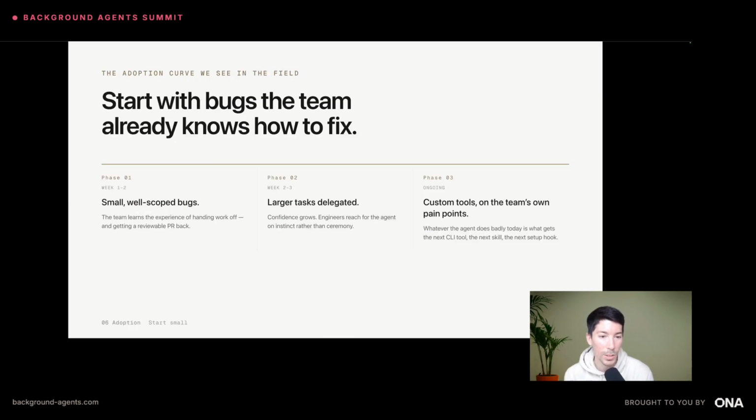As we are rolling this out, the guidance that I typically give teams is to start small. Start with small, well-scoped bugs so that you can learn the nuances of the background agent system, as well as figure out any iterations or gaps that you currently have in your processes. The easiest way to do that is just to drive through your backlog, identify easy to fix bugs, and work through resolving them.